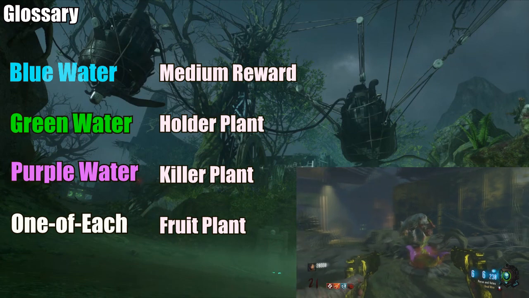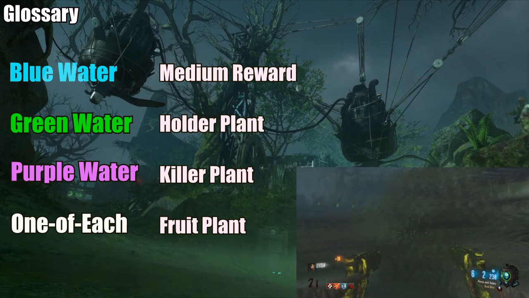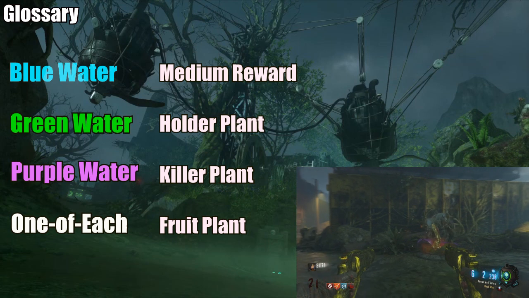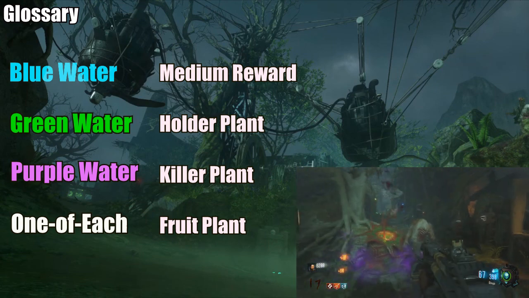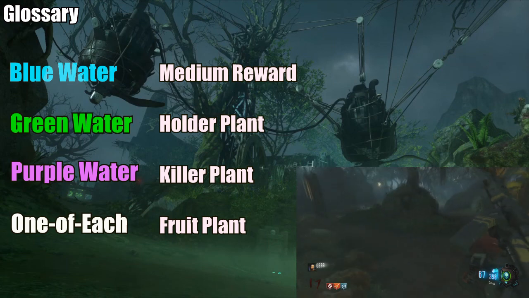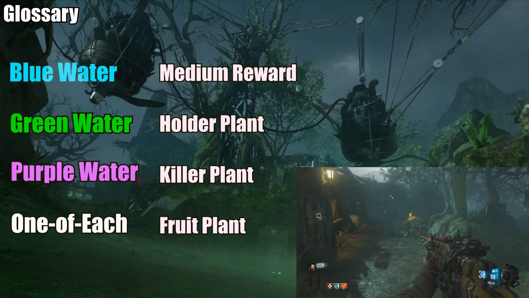A green water plant will actually grow a plant that holds zombies for you, so at the end of the round, if you need stuff to do, this plant will just keep your zombie in its mouth and you can do what you need to do without it disrupting you. A purple water plant will actually attack zombies and distract zombies. Lots of zombies, not all of them, will be distracted by the plant, and the plant will just kill off zombies for you. And lastly, using 1 dose of each of the 3 colors will give you a fruit plant.